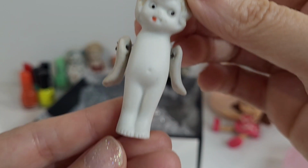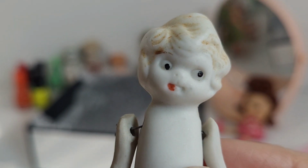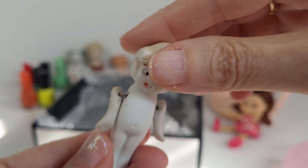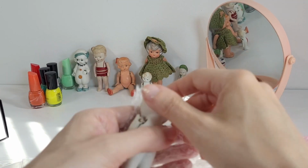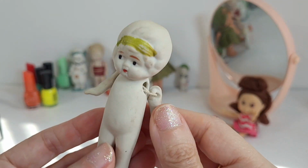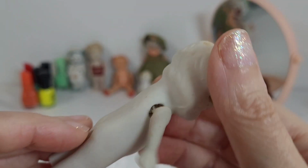Oh my gosh, so pitiful. I definitely have to help her out. Her arms are wire jointed. And here's her big sister. I'm definitely going to paint her, or actually stain her hair.